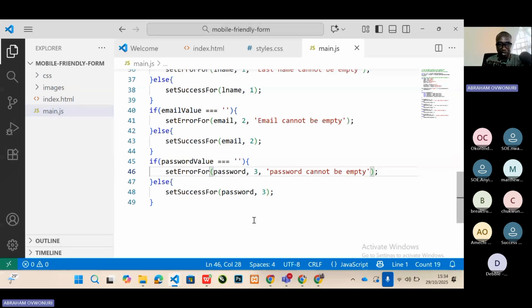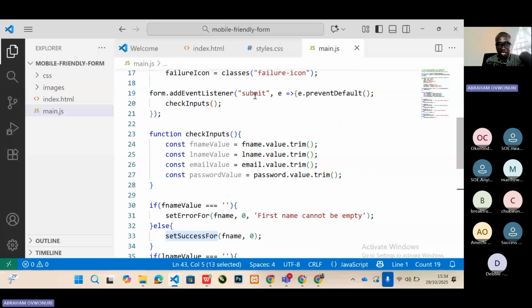So this setError is a function, let's work on that function. You can see the way we are progressing. We had a function here to check for a submit, whether a submit button has been clicked, and then it will check inputs. What we just want to do in checking inputs is to trim the edges, to remove white spaces. You can do many other things here, but for now, let's leave it at that. Then, if there are errors, we want these errors to display.